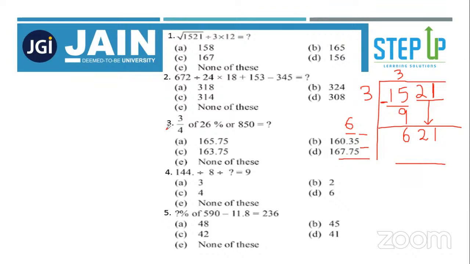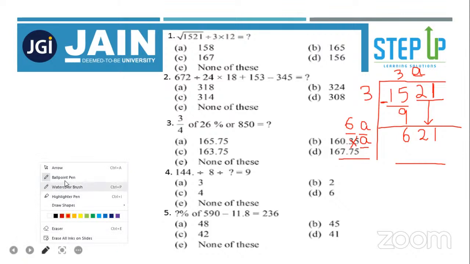Oh, yeah. So now I'm writing a number. Let's say this is A, this is A. In the place of A, I write a number and multiply 6A times A, I should get 621. What should I write in the place of A? The same thing I have to write here also, A. What should come in the place of A?